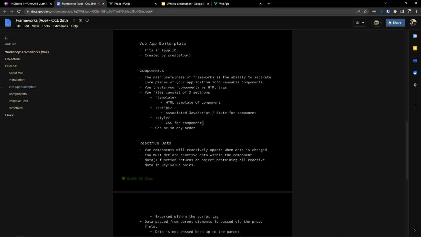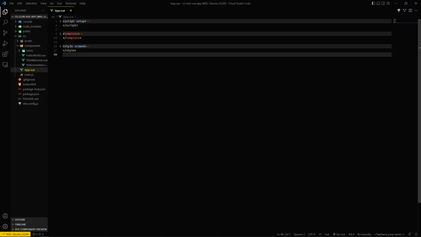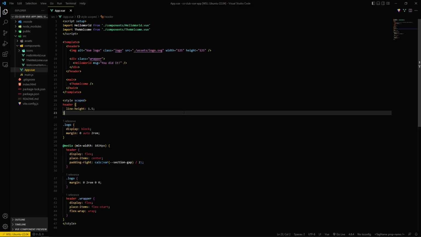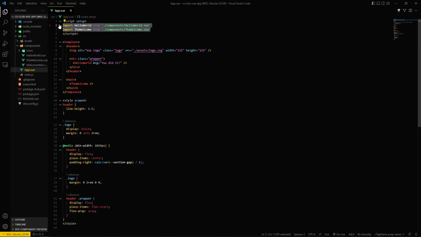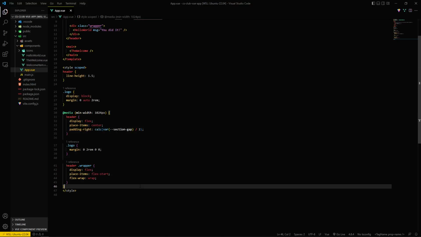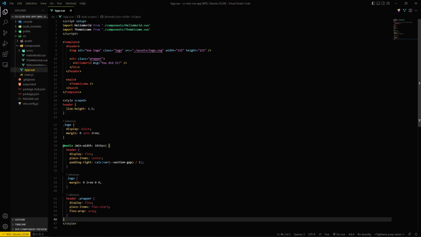So we have 3 different components in the one file: script, template, style. So we don't need to split them up into a .css, a .js, and a .html file. They all exist in one file. And they can also come in any order. They don't need to be in this order. This is just the way the default one was provided. So within script, we write JavaScript. Within template, we write HTML. And then within style, we write CSS. So 3 different, I guess, languages in one file.